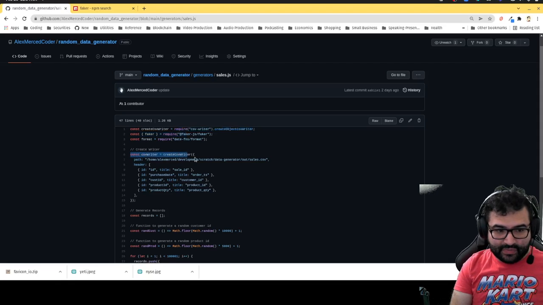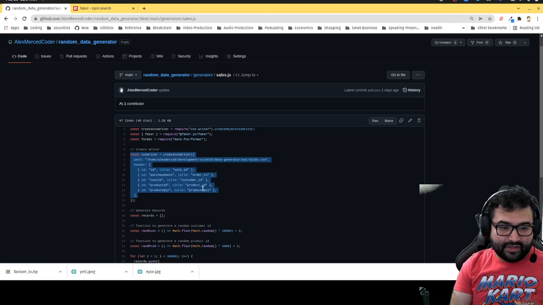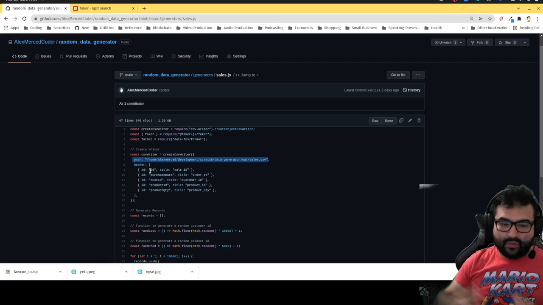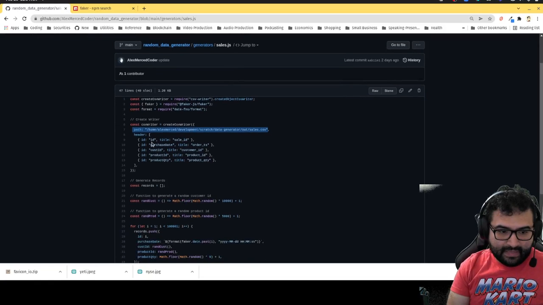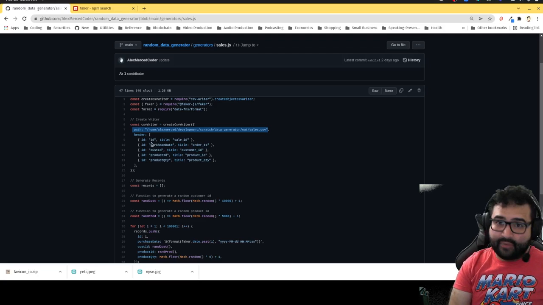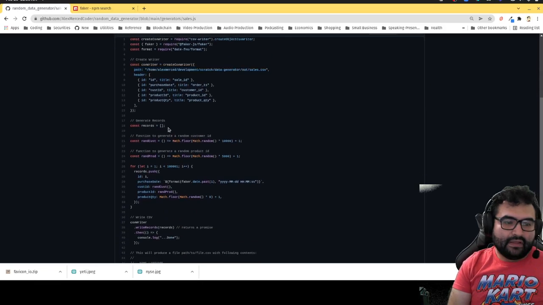So the first thing we do is set up the CSV writer object. I create a CSV writer object, pass it where I want it to make the CSV file, and then give it the details of what the data is going to look like. So it knows that when it sees this property in an object in the array, that property should map over to this column in the CSV file. Basically, when it gets the array of objects, anytime it sees ID as the property of the object, it'll turn it into sale ID inside the actual CSV file. Okay, so then I create an empty array. That's going to be the records.